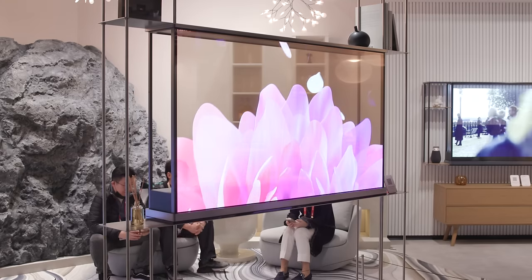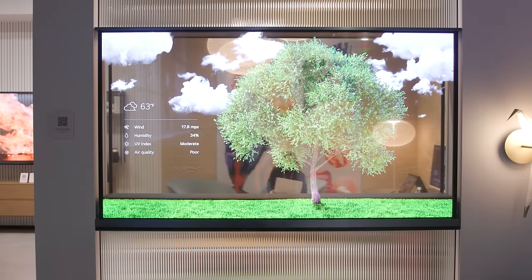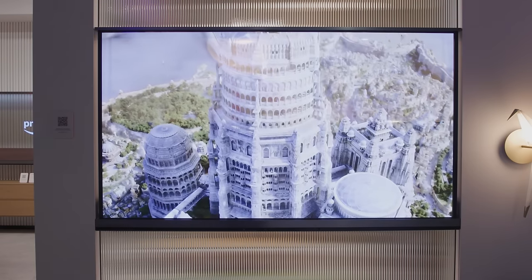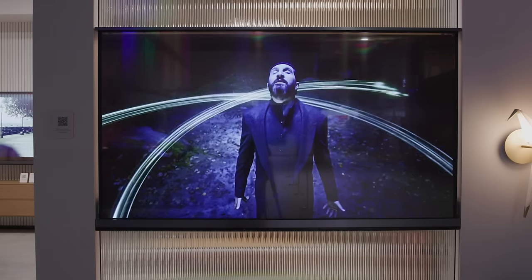It has two modes. It has a translucent mode, which is what you're seeing behind me now — there are about six different bits of artwork you can choose from. It's really about making your space nicer when you're not using it as a traditional TV. You can press a button and it converts into a more traditional TV mode, with a contrast screen that rolls upwards to give it more contrast.